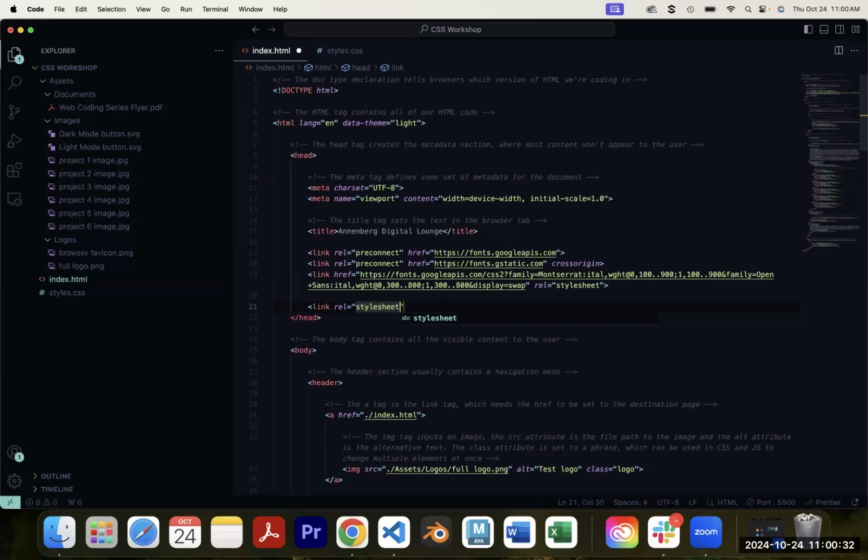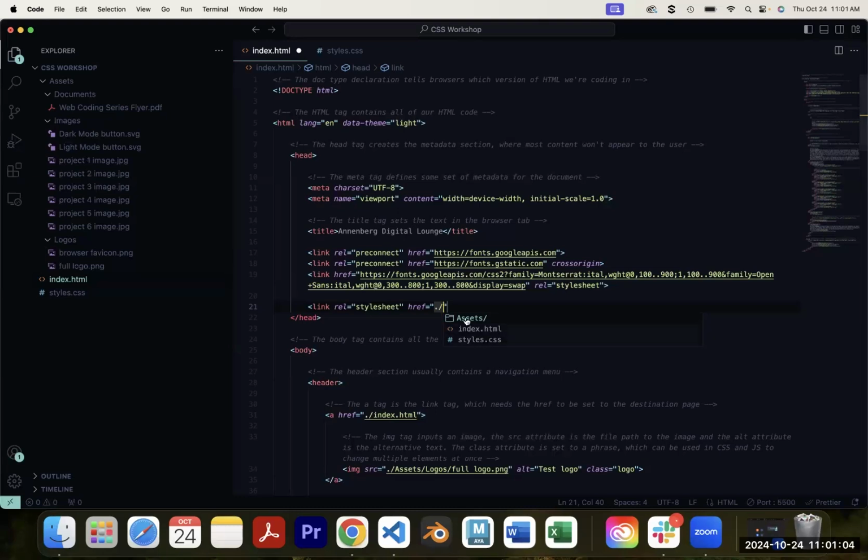So let's go to the very end of our current line of code, add a space, and put href equals. And then remember from last week, we just add the file path to our new styles.css. Visual Studio Code makes it super easy. Do a period slash to look in the same folder. And I have my file right here.